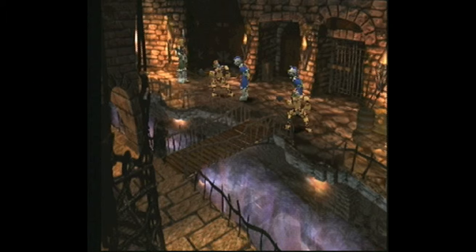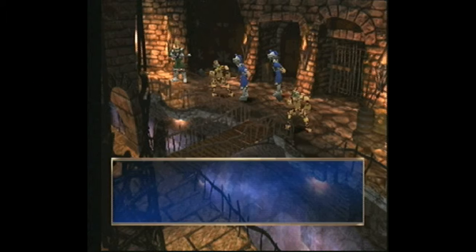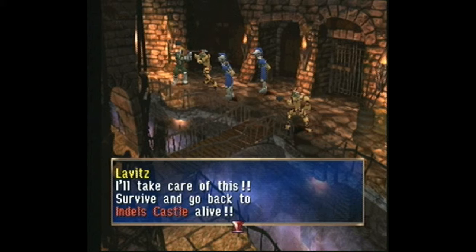Sir Lavitz! You bastard, you broke out of the jail? Silly guy, you think you can escape from here alone? I'll take care of this. Survive and go back to Endis Castle, alive. Tell King Albert.